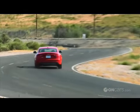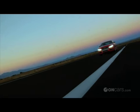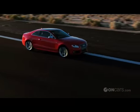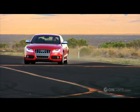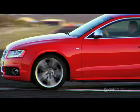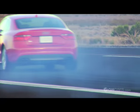On the braking front, the Quattro system comes into play once again. Most people only think of the traction advantages of all-wheel drive systems in terms of acceleration, but there's also a big advantage to Quattro when decelerating. Just as there is drive to both front and rear axles, there's also drag at both axles when you're off the throttle. In a rear drive car, a sudden lift off of the throttle will immediately upset the balance of the car as the drive is suddenly disrupted to the rear axle while the front axle is still freewheeling. In an all-wheel drive car, both axles go from drive to drag and the disruption is minimized, giving the car greater stability. So the car remains well balanced while you're on the very effective brakes.